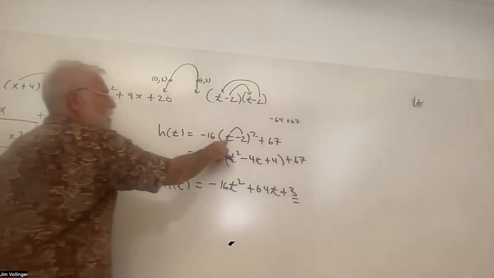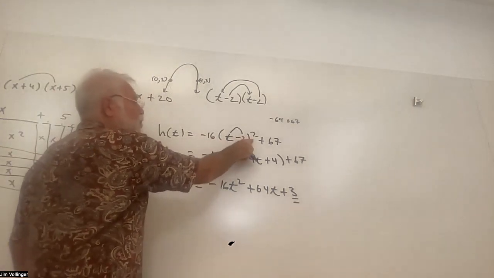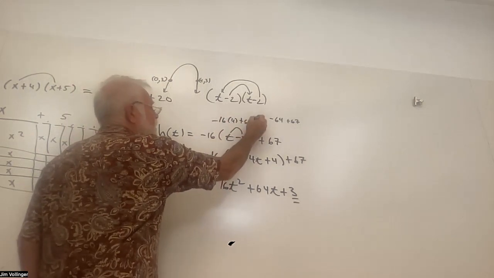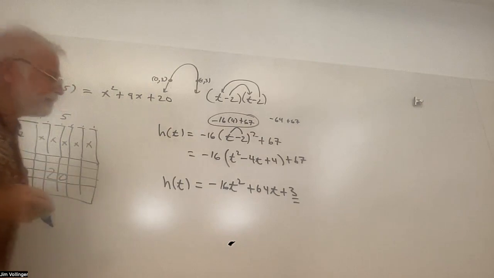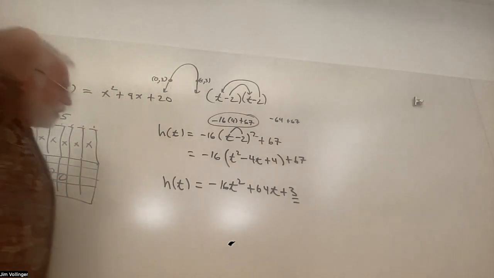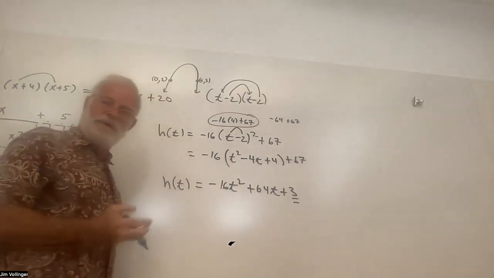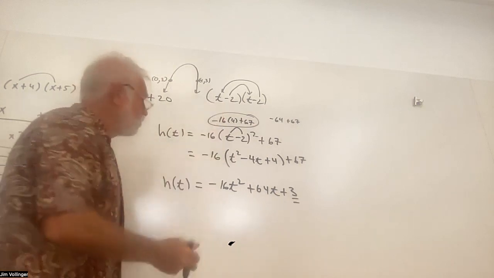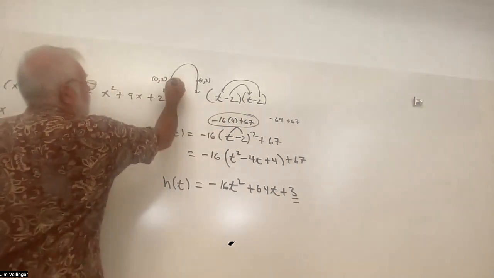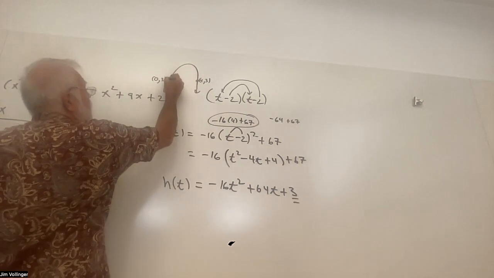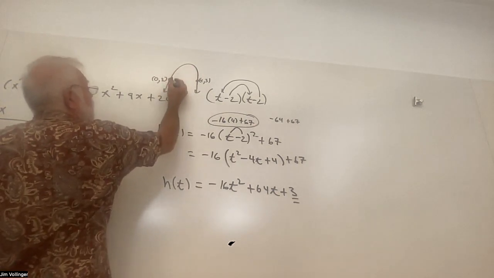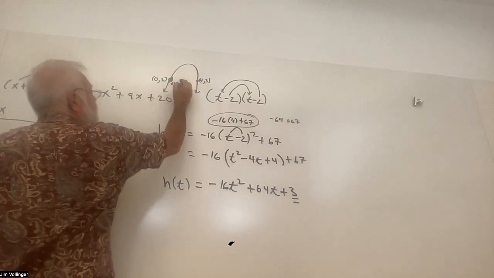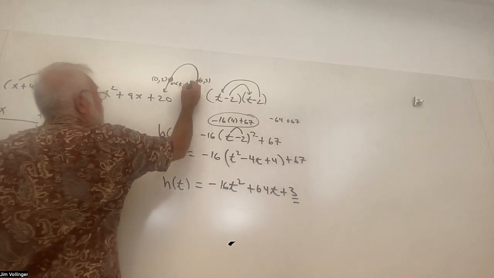We can check that out. Let's put a 4 in. 4 minus 2, 2 squared 4. What's minus 16 times 4 plus 67? Yeah, that's 3. Take my word for it. So what is this 64? We talked about it briefly yesterday. It was actually the force of the ball, the initial force I put on the ball, which means that, honestly, I can write the equation of a line right here. At that instant, if I zoom in, I've got 64 times t minus 0 plus 3. Sorry, I'm not writing that.